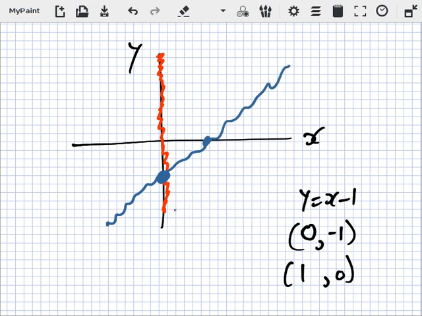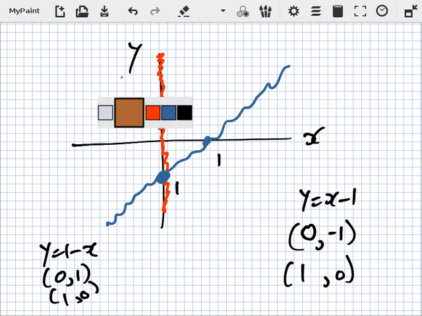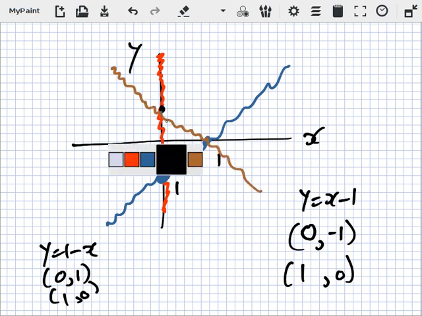So that's that line. Okay, and then the other one is y equals 1 minus x. When x is 0, y is 1, and when y is 0, x is 1. So that's a 1, that's a 1, and that now is also a 1. So we have this line here. I know these are lines, by the way. Okay, so the question is, what's the area of the triangle we've just made?